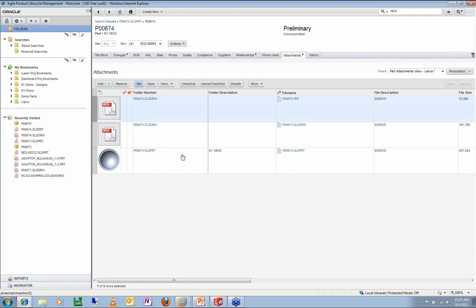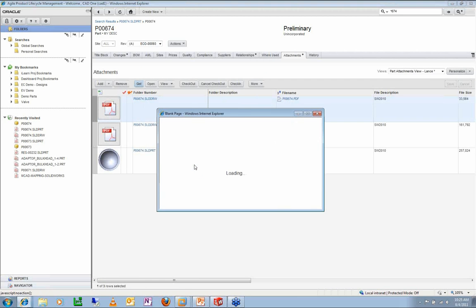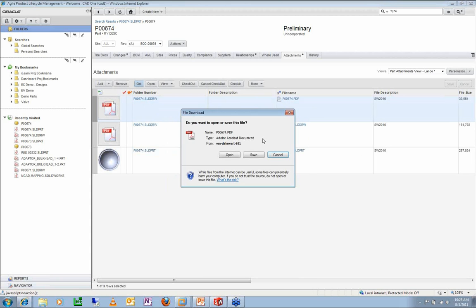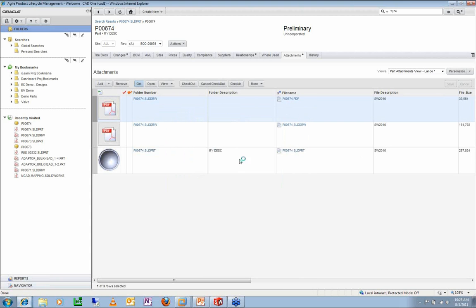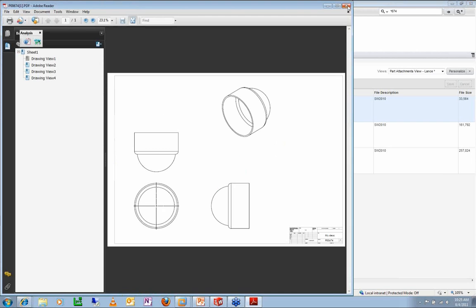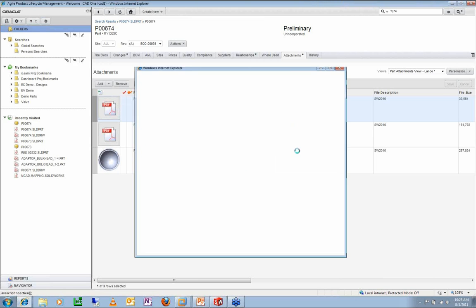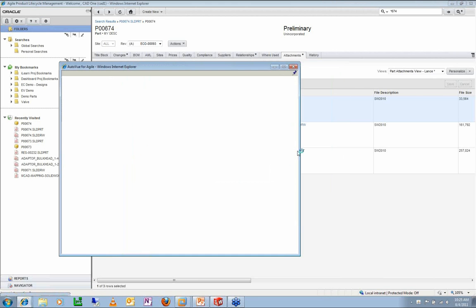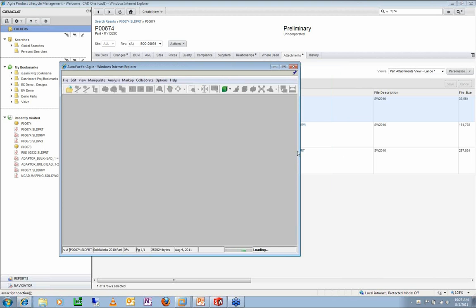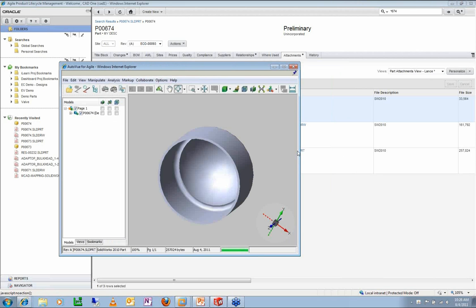just to show you that the PDF is generated and actually stored back in Agile. You can download this directly from this part object in Agile. As well, I can select the SolidWorks part and open this up in the 3D viewer. The nice thing about this is that because it interacts with the native SolidWorks data through this viewer, people don't have to have SolidWorks on the desktop. They can still view the 3D native model directly in this interface for AutoVue.